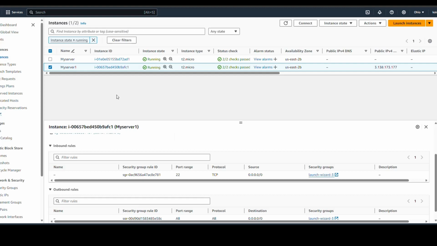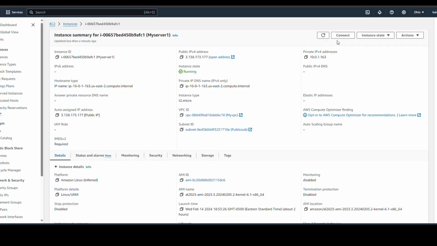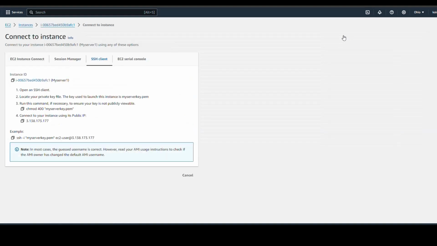All right, so first you can click on the instance ID so we can connect to this instance. At the top right, you can click on connect. Once you click on connect, you will see four major ways that you can use to connect to your instance. But we want to use the SSH client, okay?